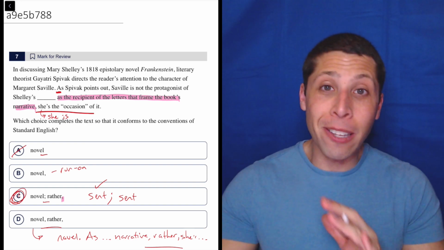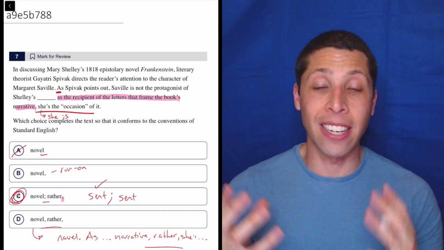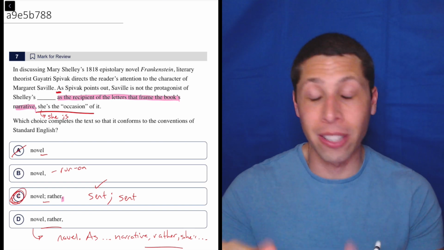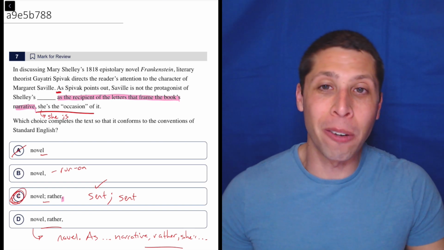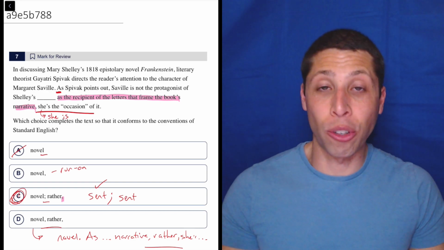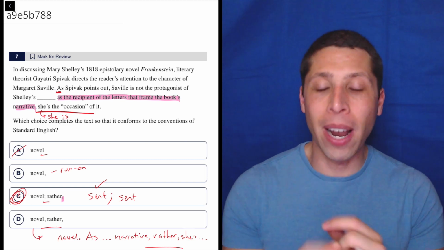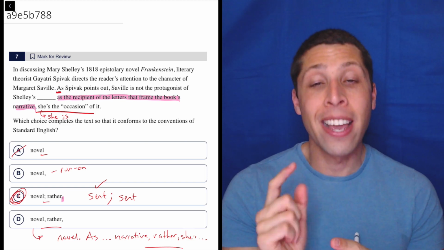So don't eliminate any of them just because you think they look weird. You've got to think about the overall structure of the sentence. And in this case, because we started with C and thought just about sentence structure with semicolons, we were able to get to the right answer without all this other stuff. So yes, I'm going on and on only to give you more detail, but this is a question where I would have gotten it in 30 seconds by just looking at choice C, confirming that it is correct, and then moving on to the next question. So know the semicolon rules and be comfortable picking it if the rule checks out.